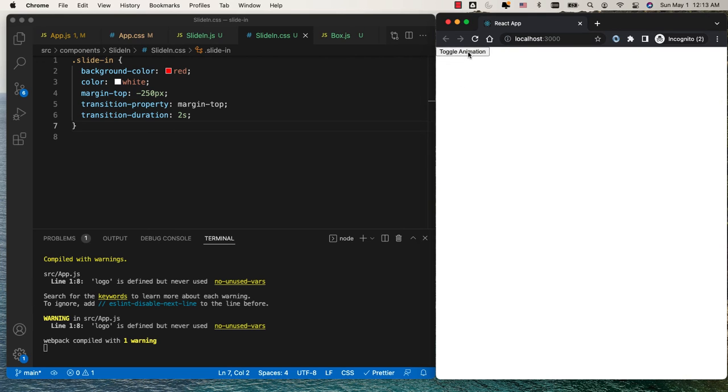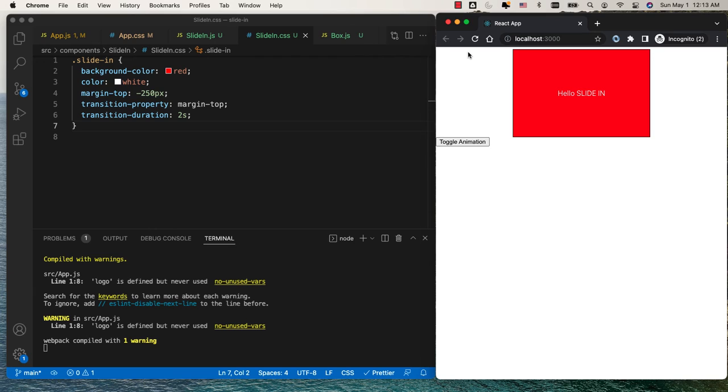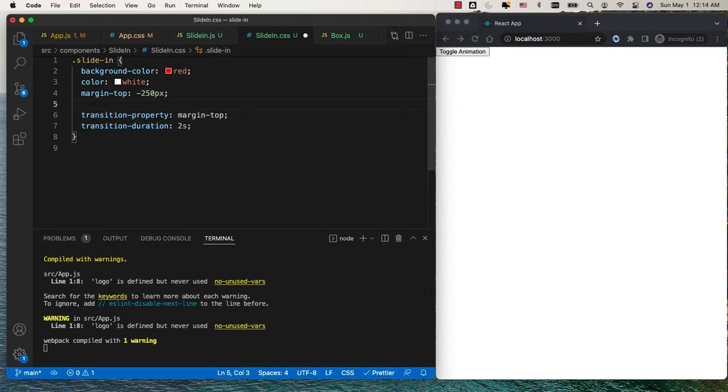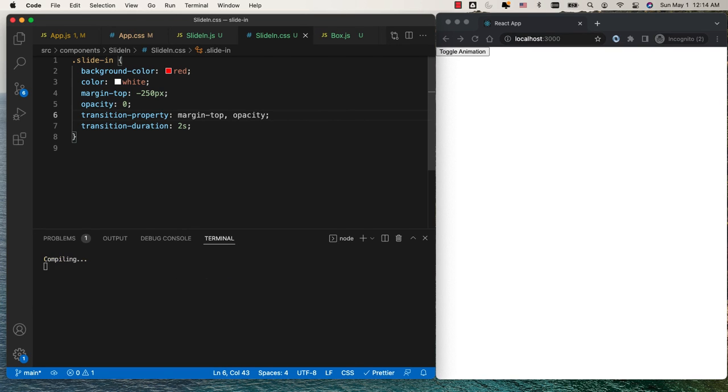So when you click on it, it slides it in as opposed to just quickly displaying it. And the same thing when we toggle it off, it moves off screen. Now to make this a little even nicer, we could specify opacity property of 0. And basically what this says is that in the beginning, do not display for opacity. 0 means that you can't see anything, you can't see the element.